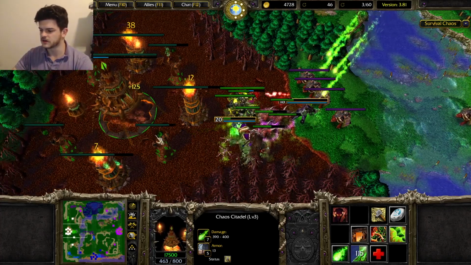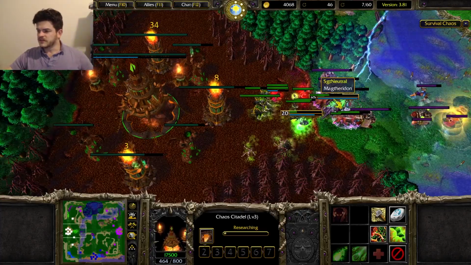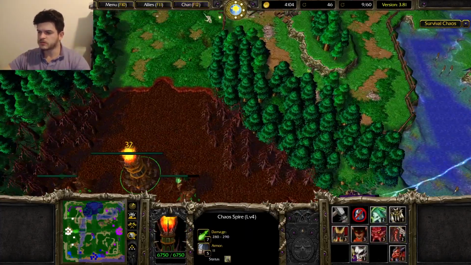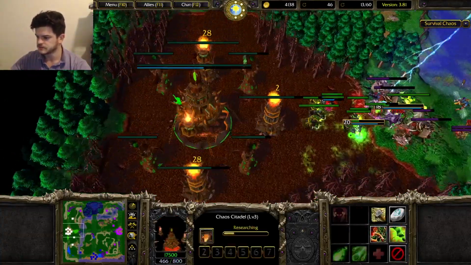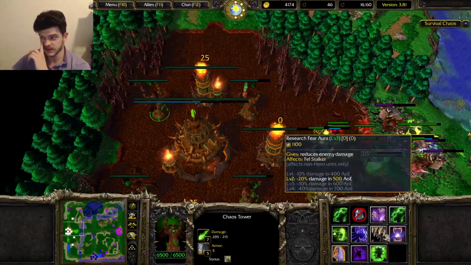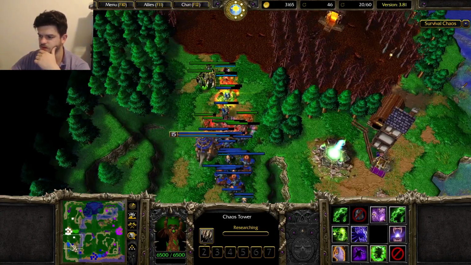Excellent. That was well worth the investments. Let's keep these dimensional gates going. That way I'll probably send Tichondrius up this way to lead the charge. What other upgrades can we be getting? Fear Aura, I think, would be really, really good to max out.